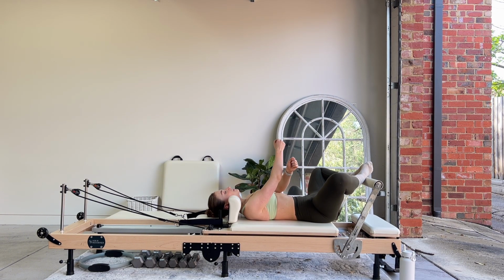In your own time, just switch those arms over. Stretching out through the opposite arm there. I invite you all just to find a last few deep breaths, maybe reaching those arms to the side or finding whatever position will welcome in the most positivity here. Release any breath that you're holding on to.